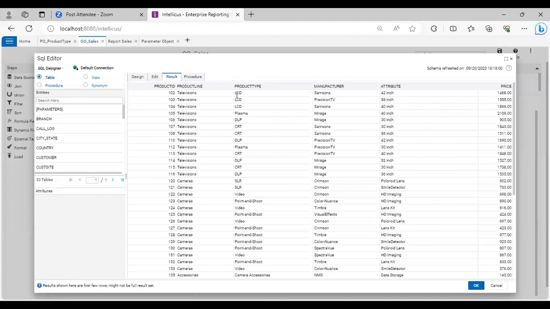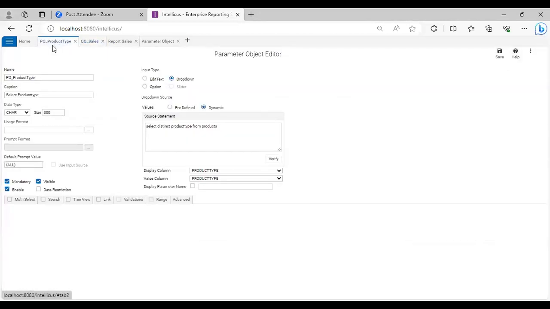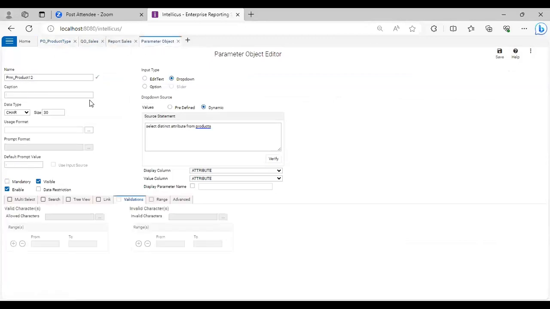So when you click on the product type, you will be able to see the products which are associated with that product type. So this product type is my parent parameter and product is my child parameter.